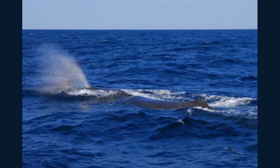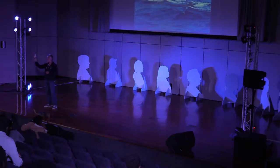Right, and then if you go from here 50 kilometers south to the continental shelf, you find those guys. Those are sperm whales, and that's the largest predator that's ever lived. This is a tooth from a sperm whale. So this tooth has been up and down to 2,000 meters under the sea quite a number of times, catching giant squid on which they feed.